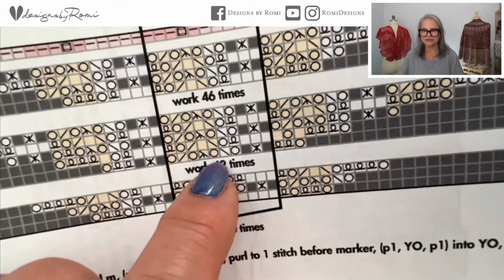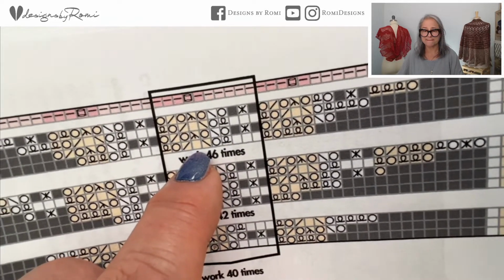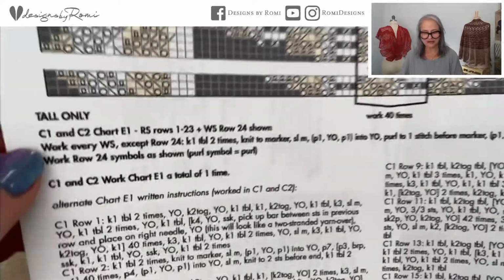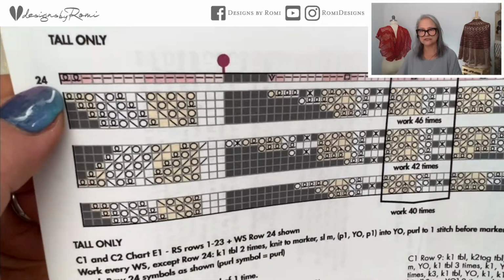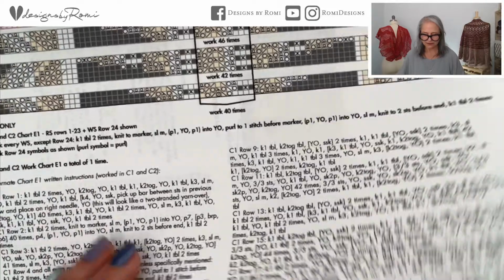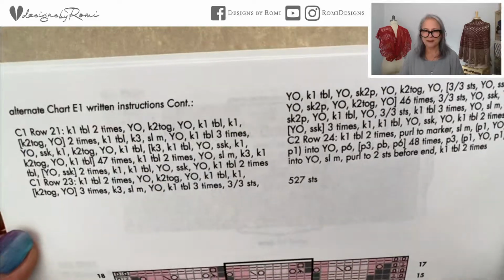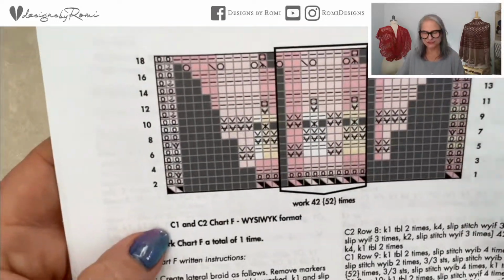So up above here, it goes to 42 times, and up above to 46 times. And that's just to keep everything from getting just massive and giant. And again, you're going to have over here the wrong side instructions as well as the row 24 instructions. And the written instructions for chart E are over 2 pages, so that it starts on this page under the chart and then is continued up at the top right up here, and it finishes off. And then we are getting down to chart F.